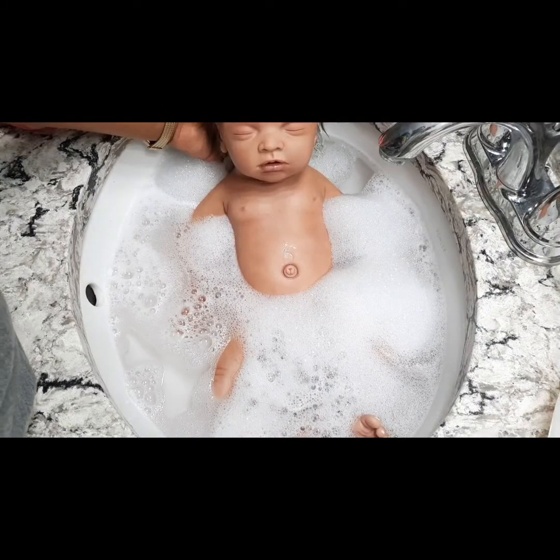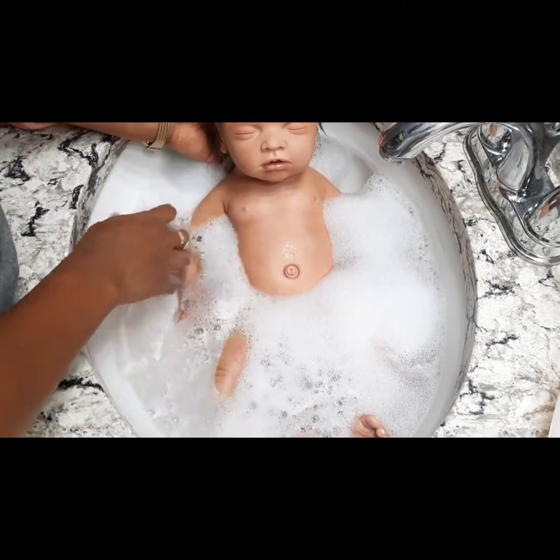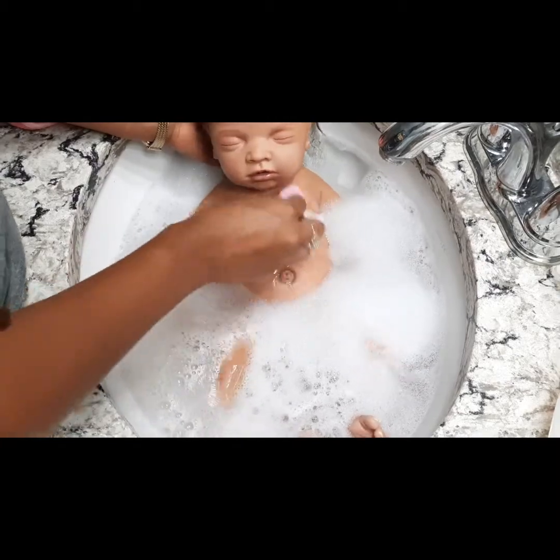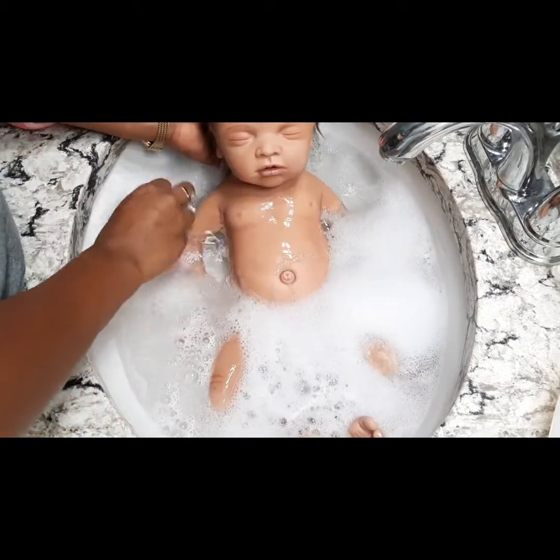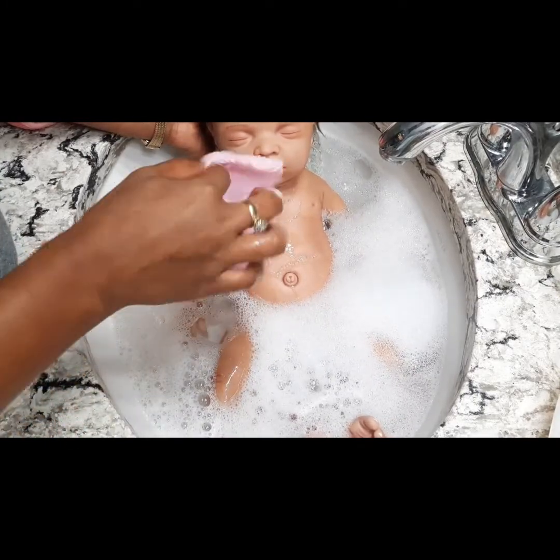Okay, I got her in a tub with the bubbles. Hopefully it has the places that don't need to be shown. Okay. And just gonna wash her off real quick.